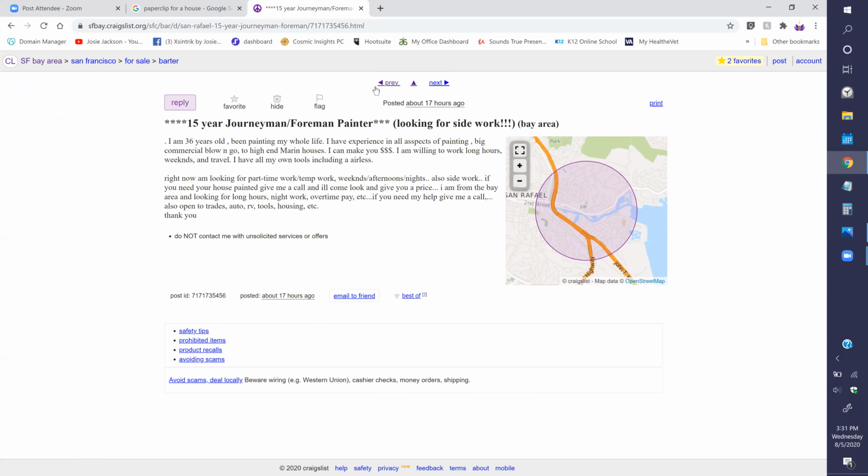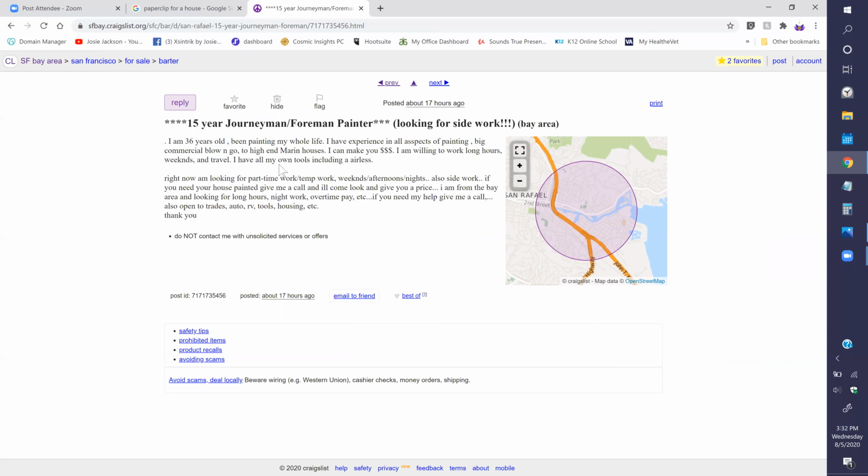Like, let's say somebody was trying to literally barter a car. You need a car. And let's say that you are a journeyman painter. So you could exchange some of your services on top of money to cover the whole thing.